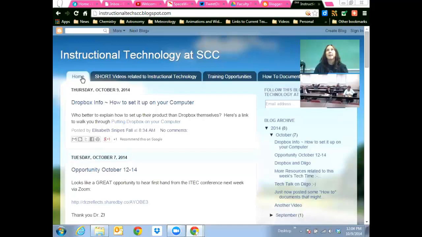The other thing, and this is something from Bruce: I don't know if you see where it says opportunity, October 12th through 14th? Can you see that resolution? Yeah. Good. There's a website there, and you'd have to use the Zoom technology, but it's a cool opportunity next week, so it's short notice.